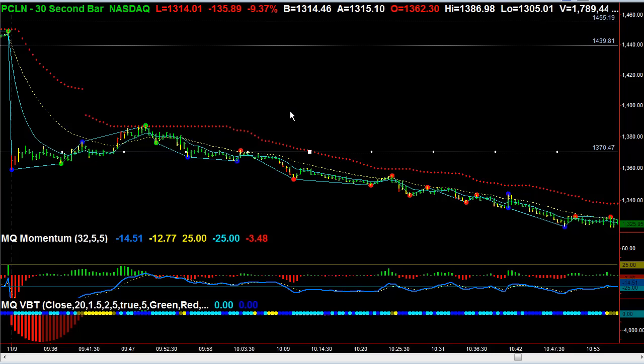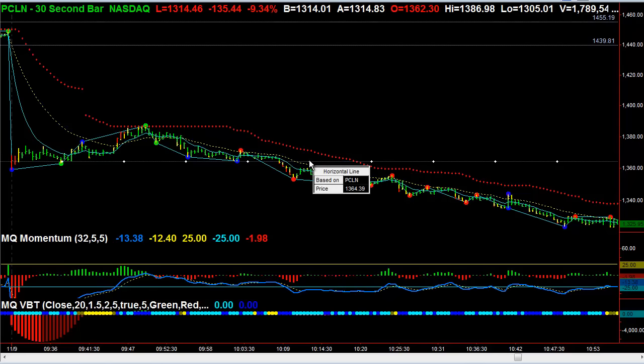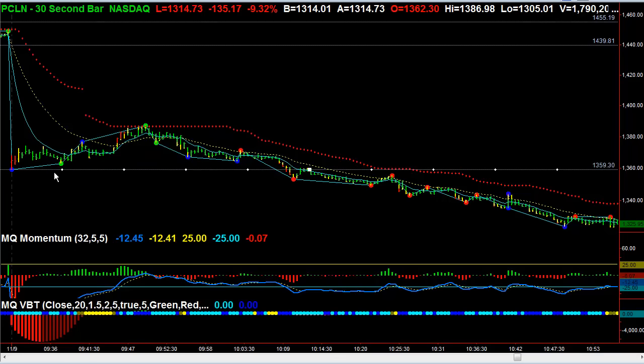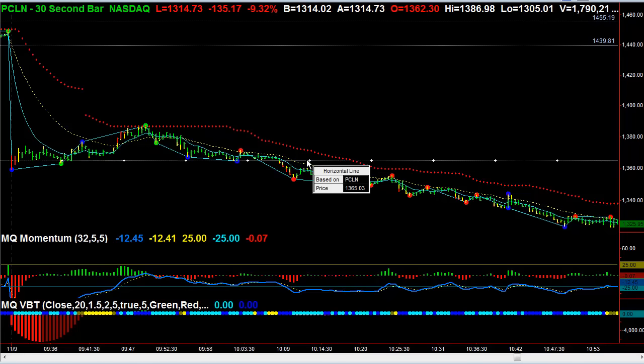At this point, I'm looking for a reasonable opportunity to secure a potential area in which the trend actually changes. Now remember, we're down almost 85 to 90 points at this point, and so the trend is obviously down. So we're just looking to see, do we continue this trend lower? Right now, upon the break of 1365, or maybe even lower right here on the low of the day at 1360, is the good entry point in this trade. So anywhere from 1365 to 1360, you can see we already have a red bearish MQ pivot dot here.